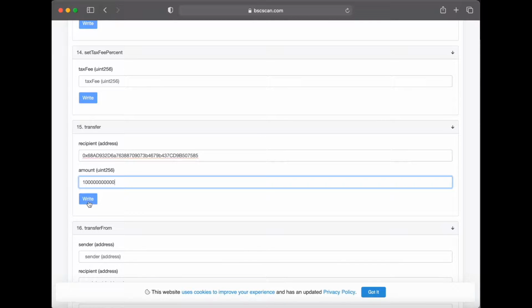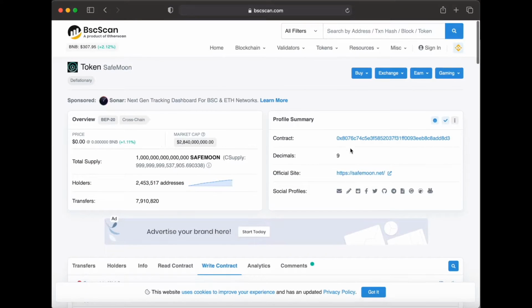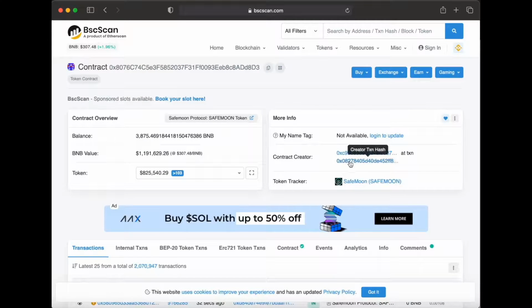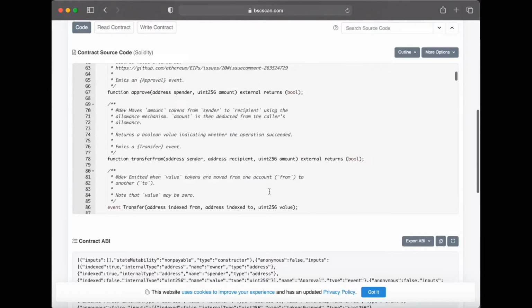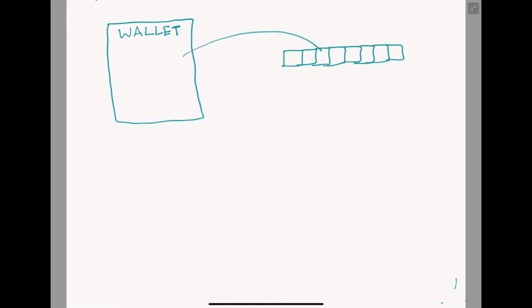PancakeSwap has several smart contracts that allow you to swap different tokens for one another. These smart contracts aren't tokens themselves, they are just code that runs the necessary functions to operate liquidity pools, allow for staking, and of course, exchanging different currencies at a fair market value. This is all a wallet does. It asks the blockchain these questions for you, so you do not need to manually do so.